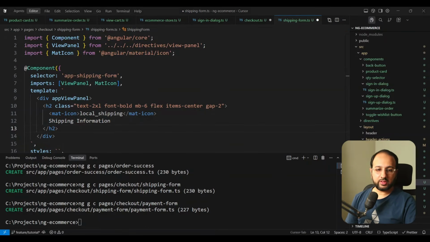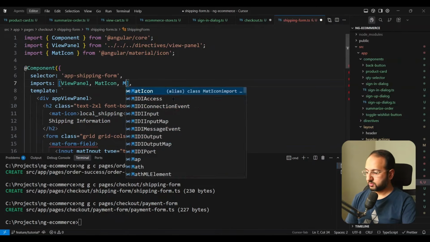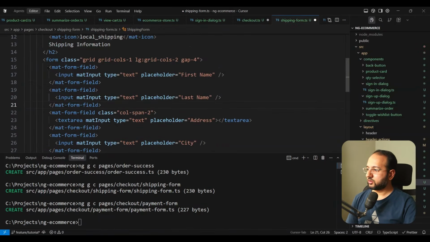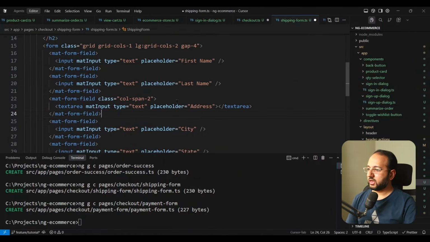Okay, and then after that, we're going to build the form. So for the form, we are going to have this large form. So we also need to import. So let me add the imports here as well, the two imports that we need. And you can see that we have our fields here. We have the first name, we have the last name, we have the address, and for the address, we have column span 2 here.